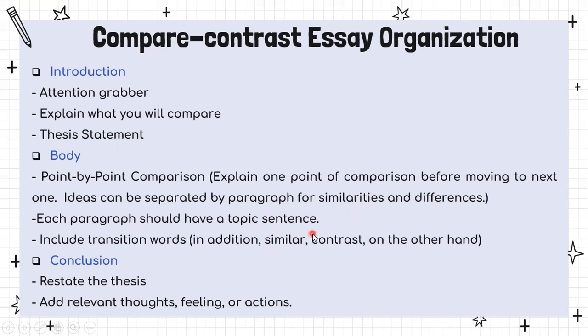Similar for body paragraph 2, I introduce in the topic sentence that I'm going to present the differences. Then in the supporting details, I say the first difference is this and this, because blah, blah, blah, and I give an example. The second difference is this and this. I explain it and I give an example, and then I conclude my paragraph.